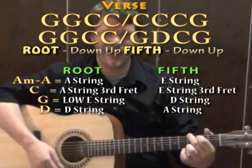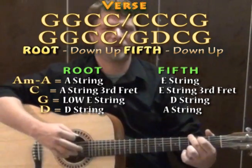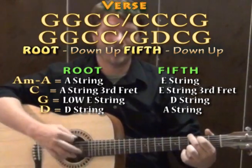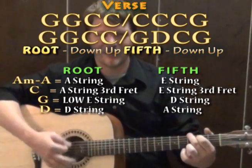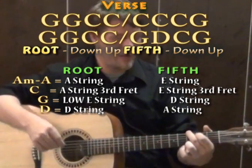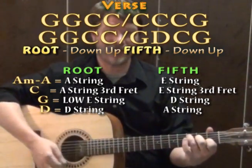G with low E bass, down up, D with a D bass, down up. So that's root, down up, fifth, down up, root, down up, fifth, down up. Now the weird part about the C chord is that the fifth of a C chord is a G note.